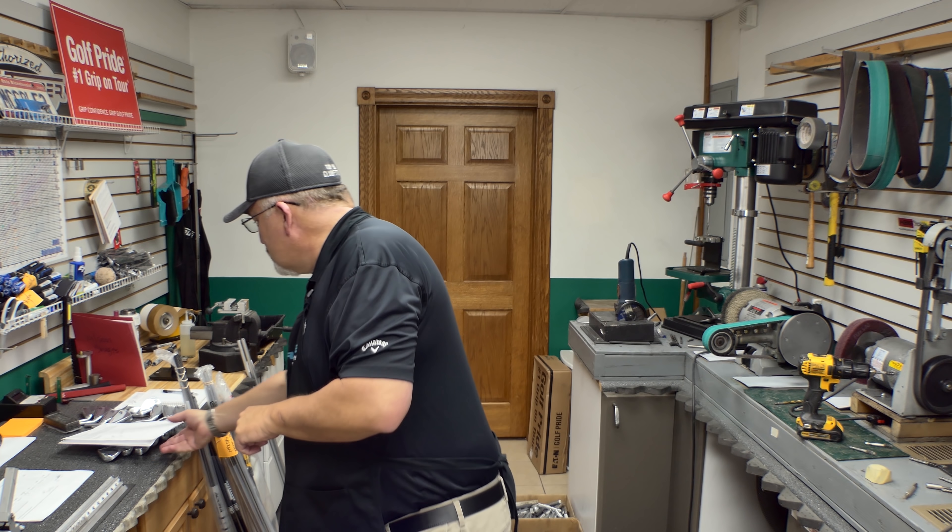So how does that occur? What happens is we do a lot of fittings, make a lot of orders, and they come from various vendors and they all show up at the same time. So we've got — just to name a few — we're building Wilson for Mike, Srixon for Robert, and some new levels for Greg. And we've got Acura, KBS, and some Callaway also being put in there.